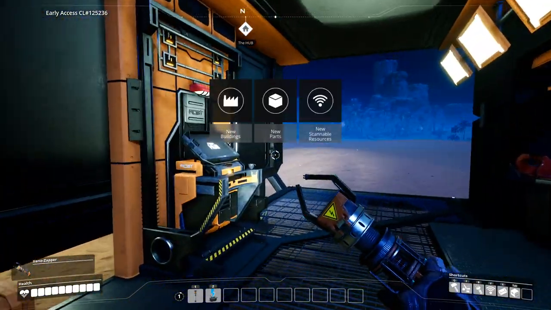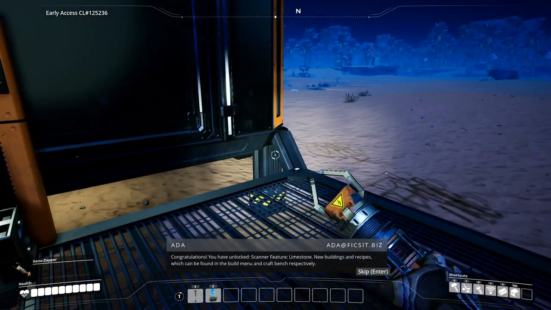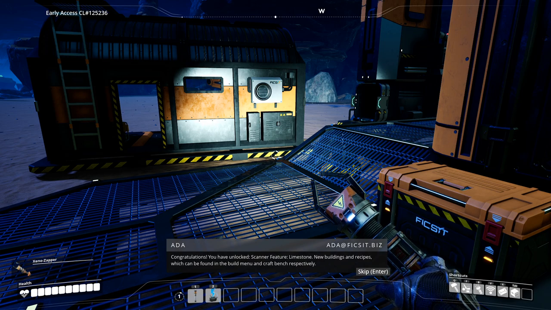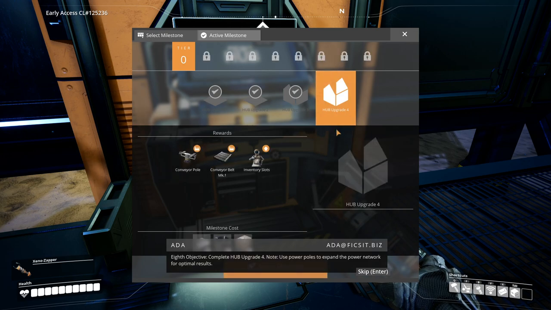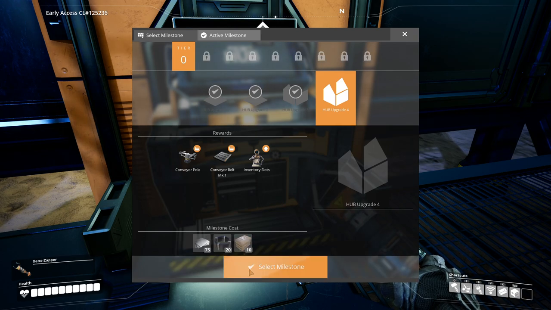And it's nighttime. New buildings, new parts. Let's see what the lady has to say. Congratulations, Ada. You have unlocked scanner feature, limestone. Okay. New buildings and recipes, which can be found in the build menu and craft bench, respectively. Eighth objective, complete hub upgrade 4. Note, use power poles to expand the power network for optimal results. Okay.